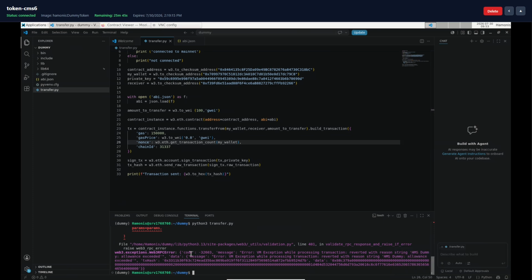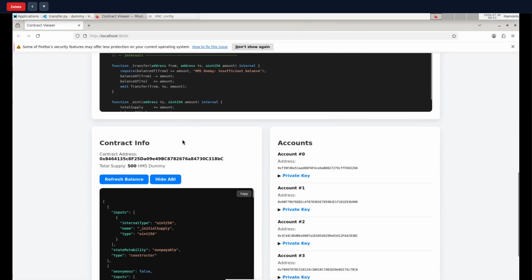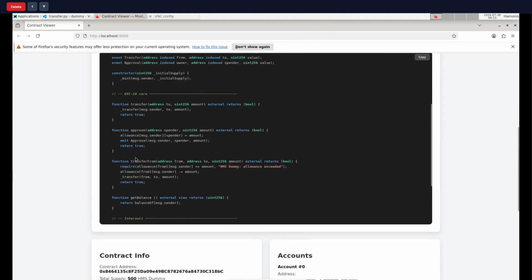Okay, so what's the reason? Exception: Web3 RPC error, reverted with reason: allowance exceeded. What does it mean? If you go back here to the contract, let me put it full screen. Where is it? We have a require on allowance to spend a particular amount.